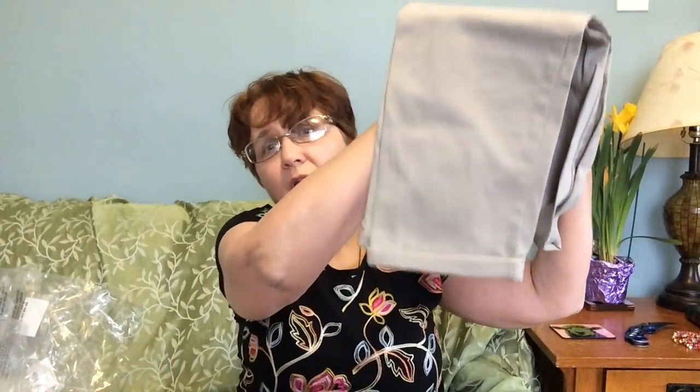And here is kind of some twill pants. I think these are Wit and Wisdom. Yeah, I've been wanting to try these. These are 12P. Now, my jeans are usually 10s, and my dress pants are usually 12s. And right now, I'm sort of between the two sizes. I put on about 5 pounds, and those 5 pounds make a difference. My 10s still fit, but they're snug, and the 12s are just a little bit loose. So we'll see how these fit. All right, we will do a try-on.